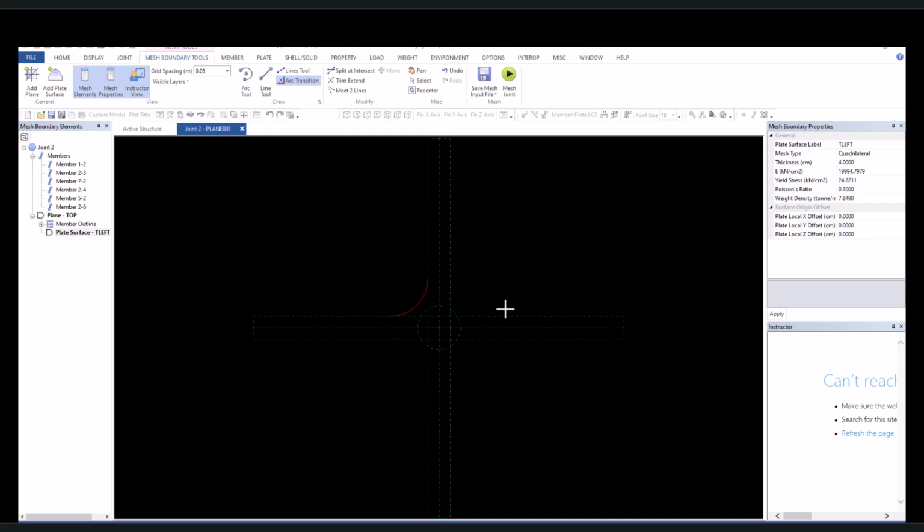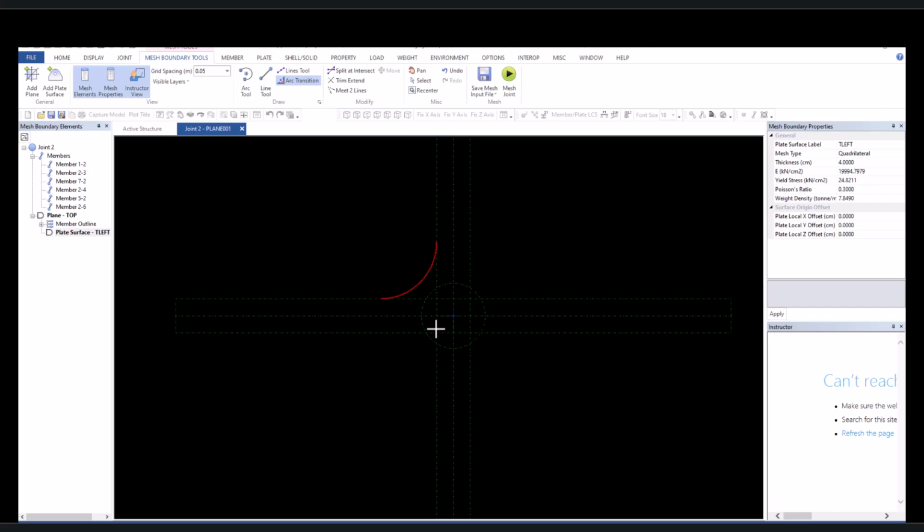I could do another one here, another one here, another one here, but there is a problem with that. Joint Mesher works with closed regions. So if we close something like this, we're gonna have a mesh inside this tubular cross section, which is not correct.